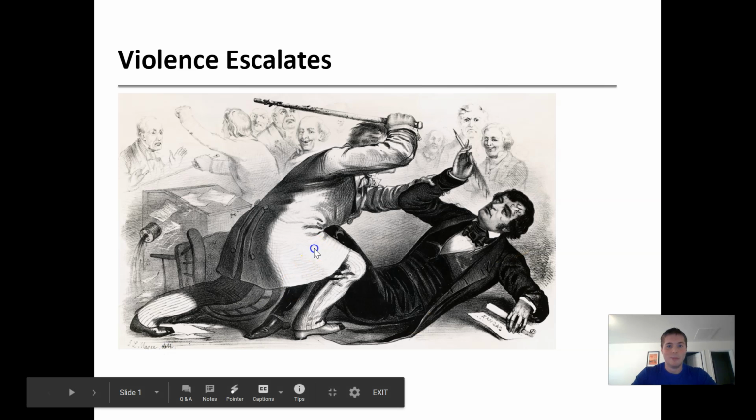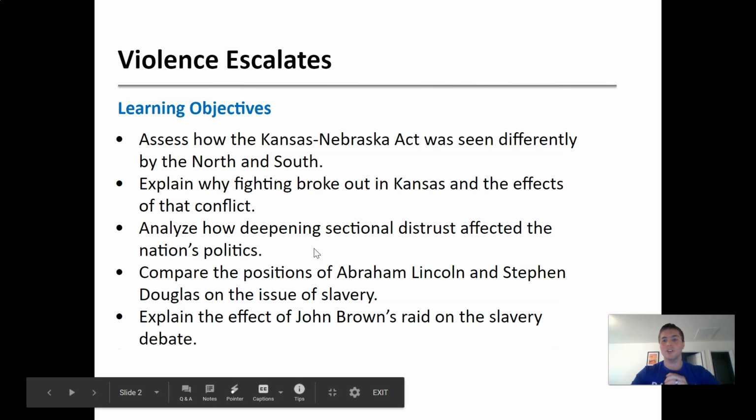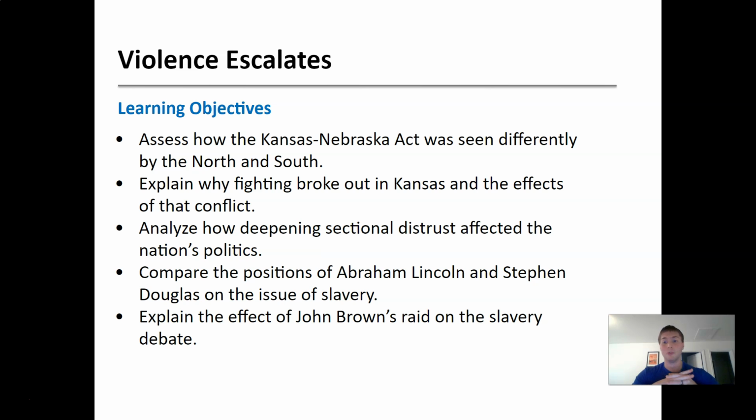We're going to be talking today about all the stuff that's going to boil into this heated argument over the issue of slavery, up to a point of people bashing each other over the head with clubs and killing each other before the Civil War even starts. So we're going to be talking about the Kansas-Nebraska Act today and how that's going to continue to divide northern and southern politicians. Not only that, but how some different political events are going to shape political parties being emerged at this time, particularly the Republican Party, how Abraham Lincoln is going to make a name for himself, and finally, what's really going to be the straw that breaks the camel's back in the divide and the argument of slavery versus anti-slavery.